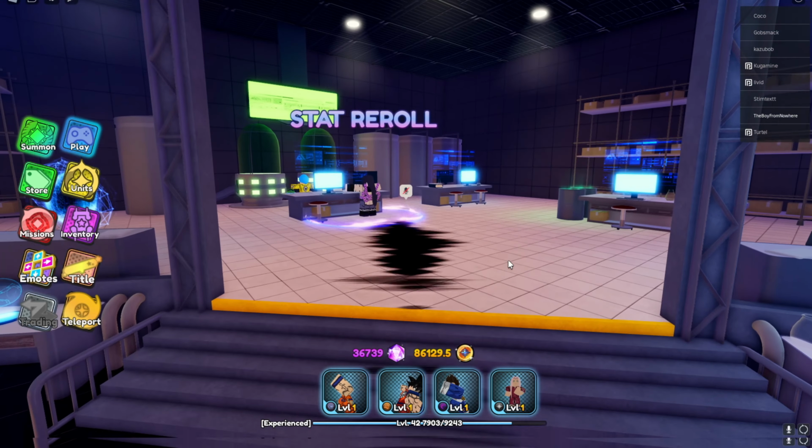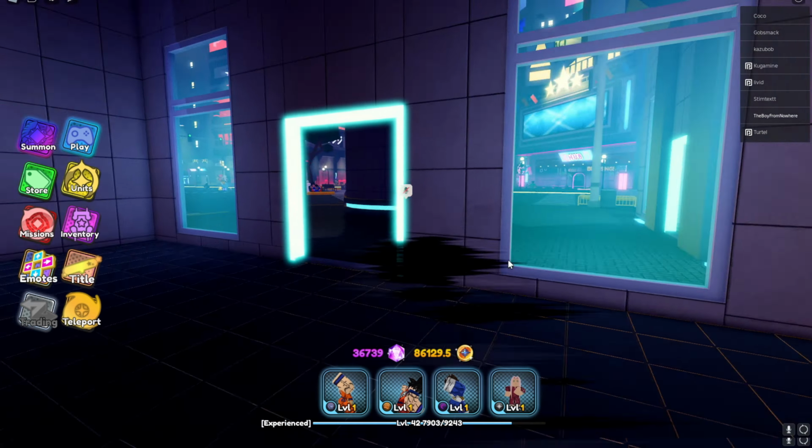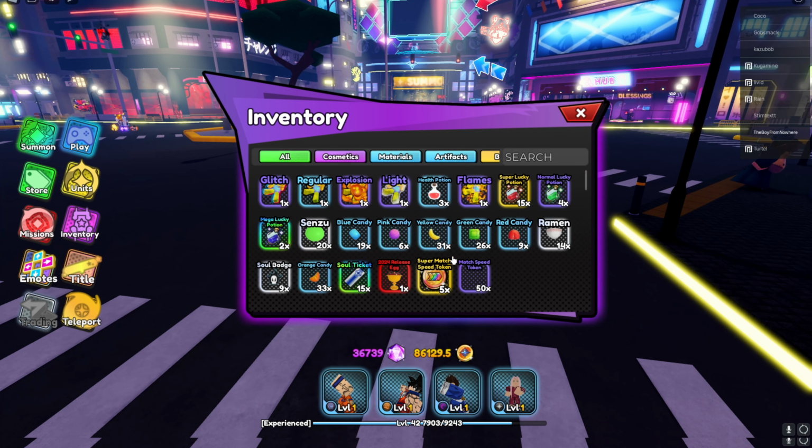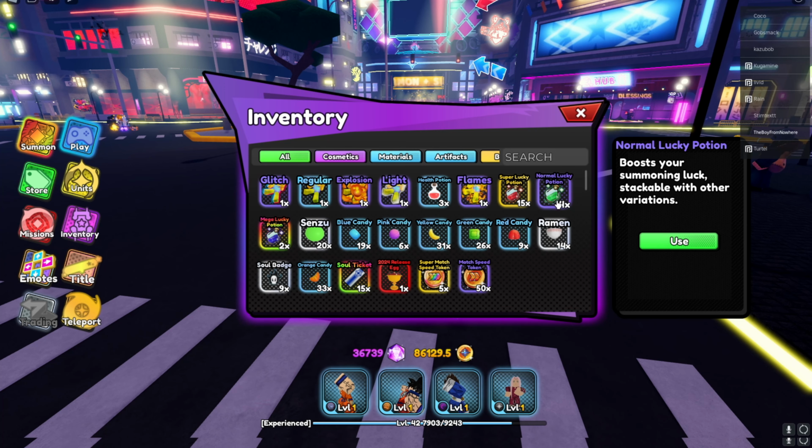Come back in here. Make sure I didn't forget anything. Yep, stats, blessings, the play button, your units, and your inventory. Inventory is where all this stuff comes in. Lucky potions boost your luck for an hour, and you can use all three tiers of lucky potions at once.